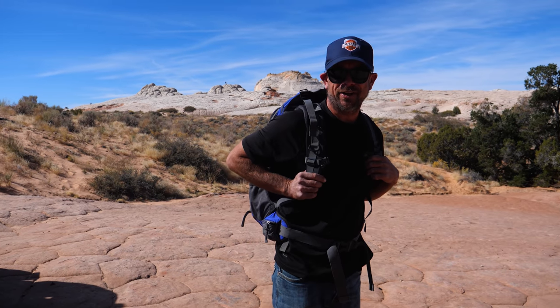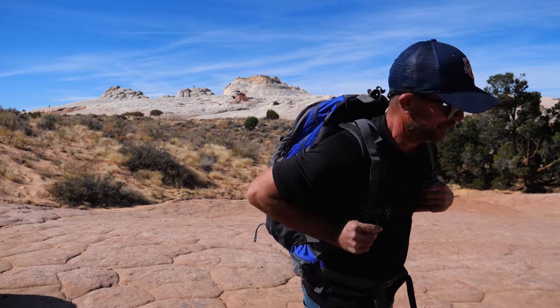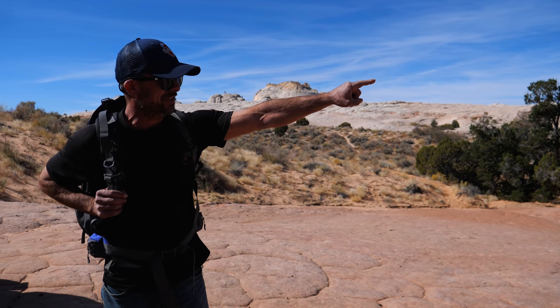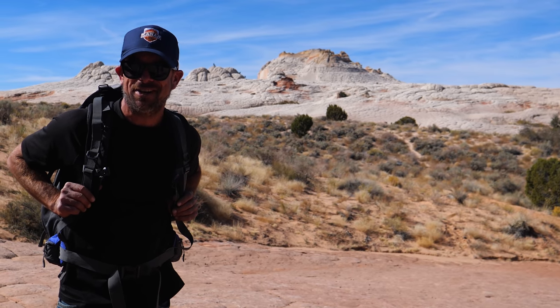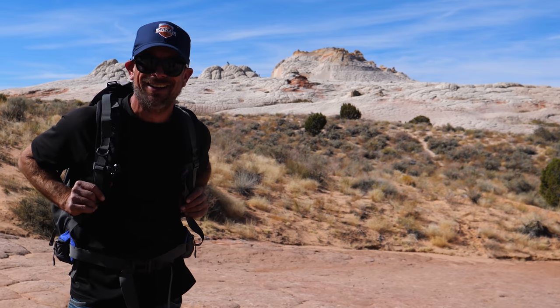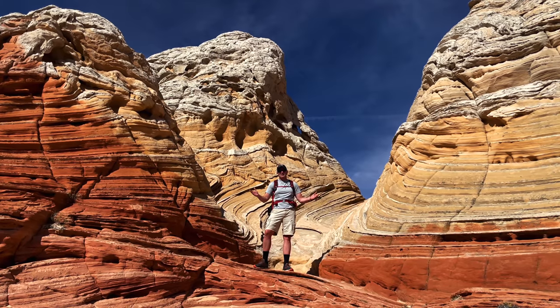Welcome to White Pocket. This place is pretty neat just because of the geology here. If you happen to look off to the north where we came from, basically you can see Bryce Canyon up in the distance there, the very high point. And basically wind and water has been having its way with it out here, and that's what's made White Pocket. There's plenty of different names for formations out here. I kind of let people name them as we go if they want to, but some are easier to figure out than others. A new look at every turn.